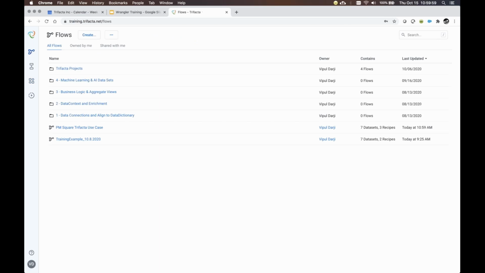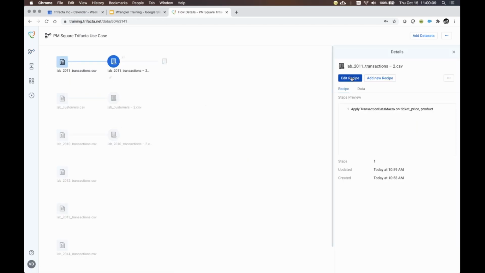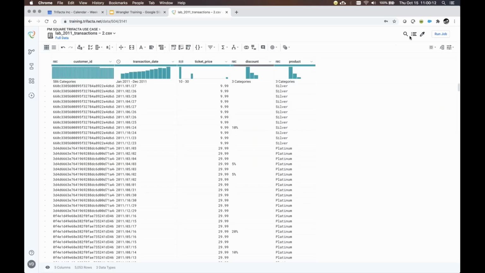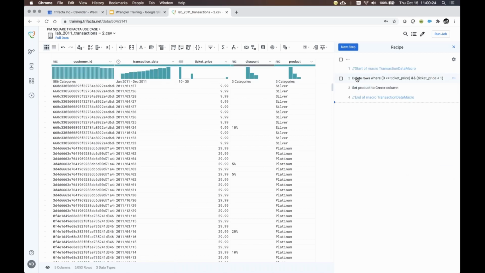The other cool thing is, let's say, for example, the macro gets you 9/10 of the way there and you actually need to make a change. You can still do that. For example, I can go back into my 2011 transactions. And here, instead of saying it's just these 2 steps, I can click on this or use the menu option here and say, convert the macro to steps. And now it's unzipped that effectively, and it's added some comments in there. Shows me the start and the end of that macro. I could now come in here, I can add an additional step, I can modify this, whatever I needed to do.